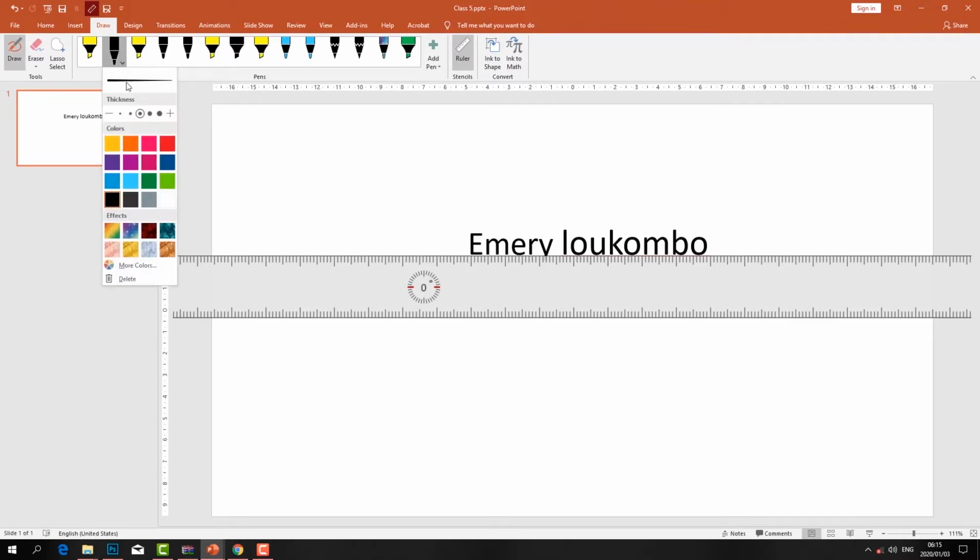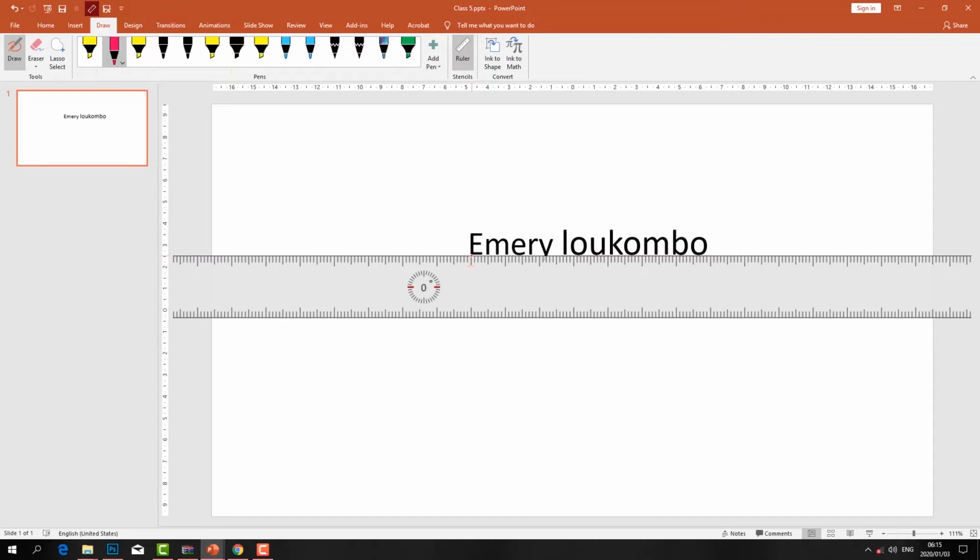You can minimize this point. You have different points here. If you press the arrow, you can take a small one, depending on how thick you want the line to look. You see, it's bigger. So I can say now I want it small like this, and then you can choose the color. I can say I want maybe red. Come here by the ruler, and the ruler will make it nice.